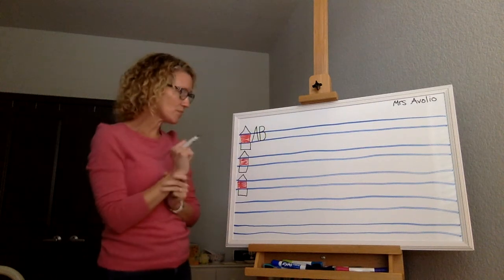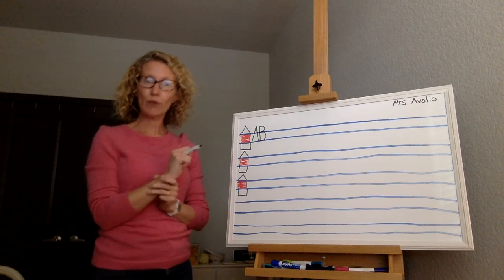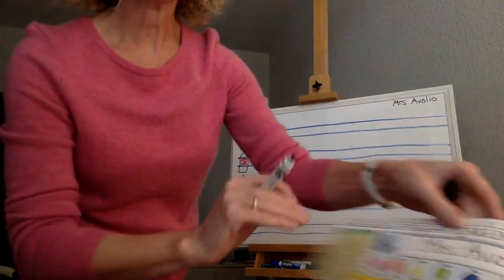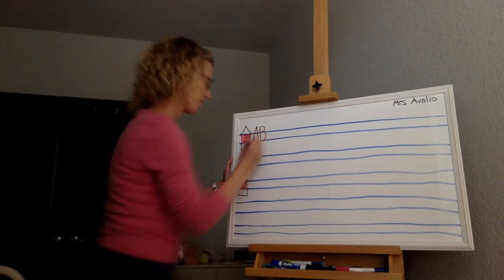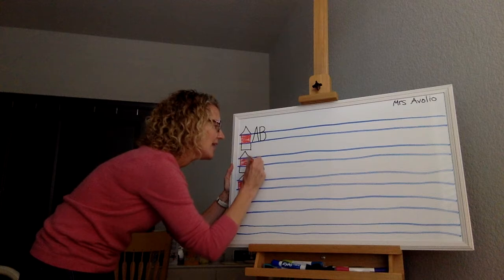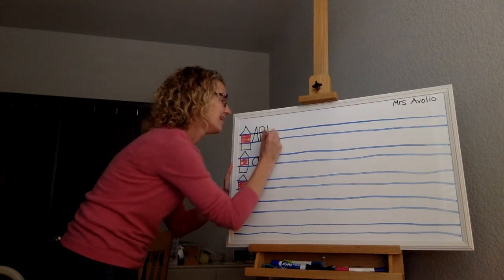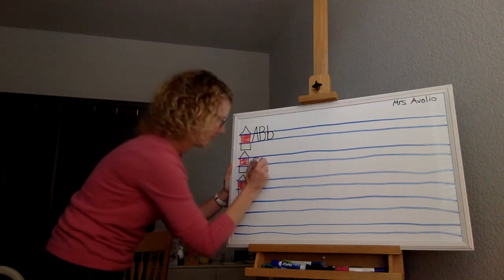Because, actually, mostly, we use lowercase letters, and those are the really important ones for you to know how to write. So, start by looking at the lowercase letter A. You see where I'm pointing? What kind of letter is that? It's a first floor letter. So it is going to go right here with your first floor letters. And then look at the letter B. Yeah, that's an attic letter. So put that one up here. Because you see how the stick goes up into the attic. What about the letter C? First floor.